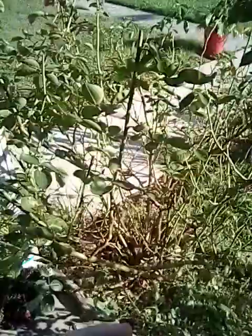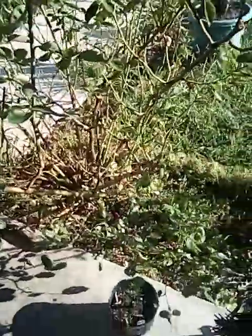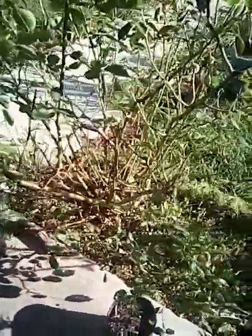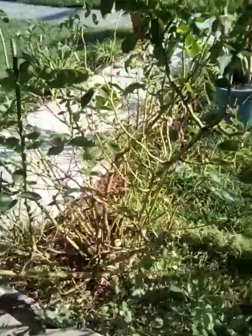And I don't like doing that because I do use the leaf litter from the rose bushes. I lay it down in the garden for all the microfauna, because the microfauna will produce dung when they eat the leaves, and that actually helps all the plants out here with natural fertilizer. So I don't like to use hard pesticides, and I don't think it hurts the microfauna down there, but I don't like using it if I don't have to. In this case, I had to in order to save my rose bush, or what's left of it, anyways.